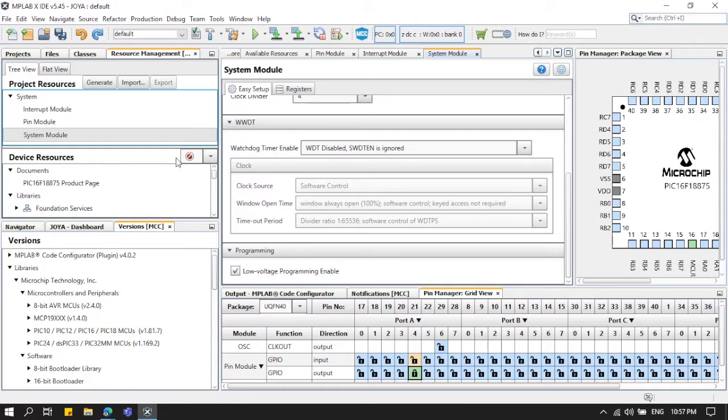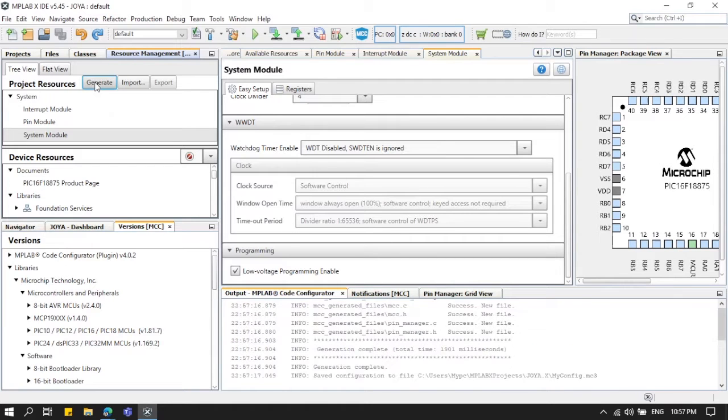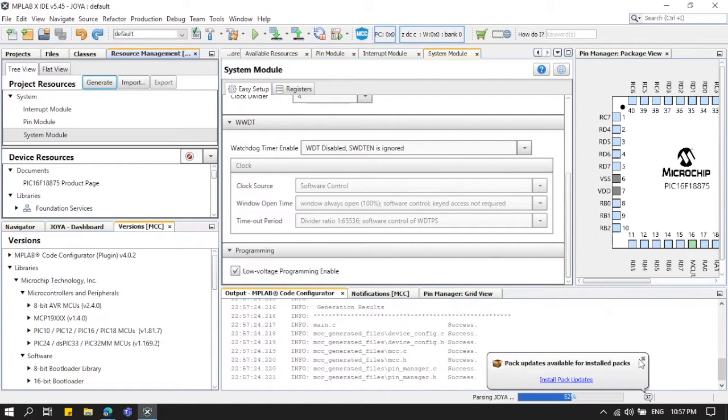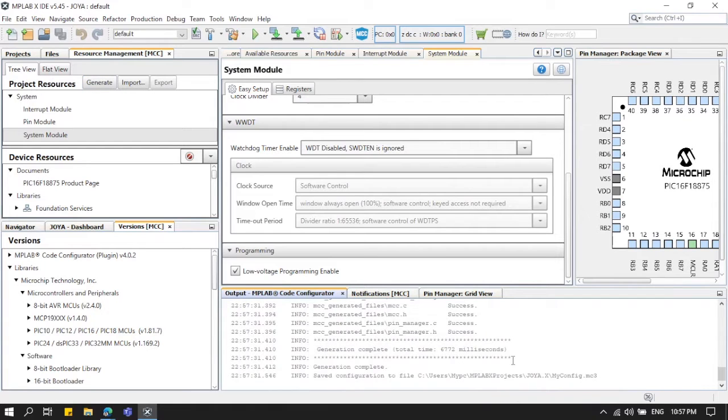After that, what we should do is click on Generate, wait for the application to load, and then after a while, generation is complete.